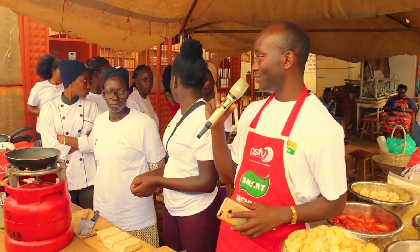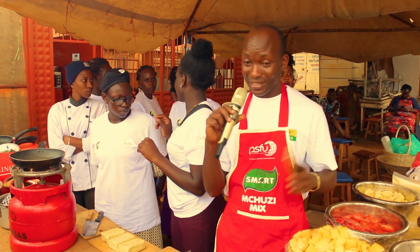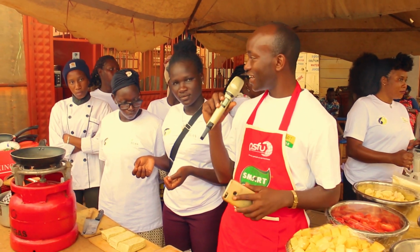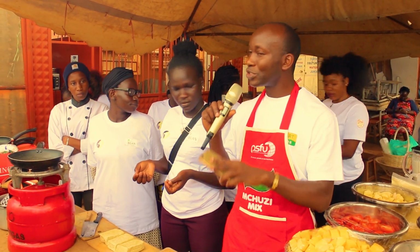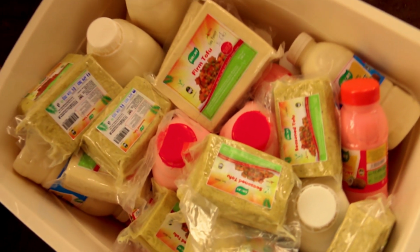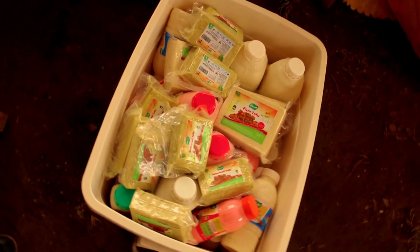We have the solutions. We do coconut and soy milk yogurt. We're going to see them here. I think everyone will get a chance to taste a little bit. If you handle me well, everyone will taste a little bit of the yogurt, which is from coconut and soy milk. And today we're also going to show you how you can have soya meat. The beauty of the products which we do is that they have the same value just like meat.